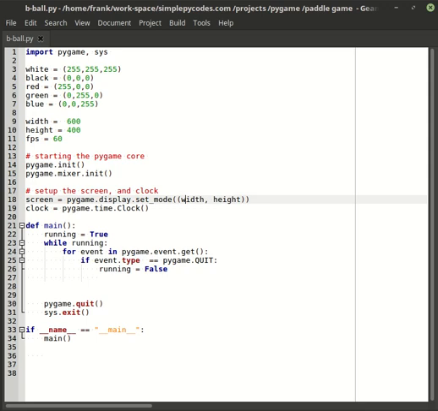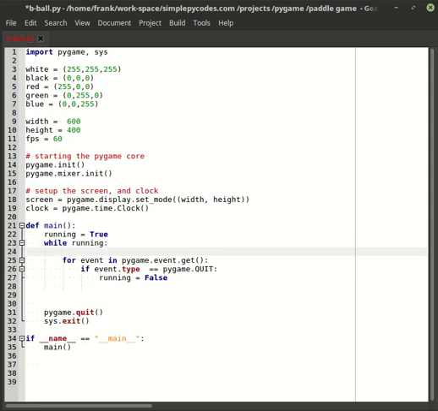But other than event handling in the main game loop, we have to take care of a couple of other things. One very important thing is the timing. So in timing, as you see here, we have a clock variable. Before our game loop starts, we can say clock.tick with frames per second, FPS.